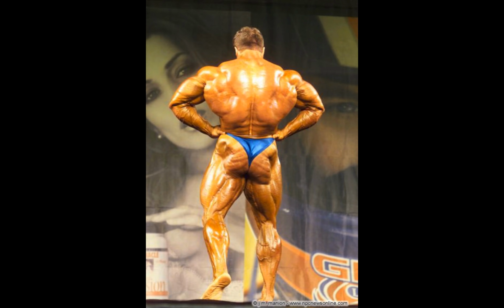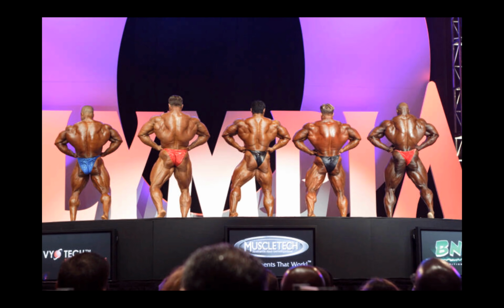We got Gunter Schlierkamp. This has got to be some of Gunter's all-time best conditioning too, when you look at the lower body there. And really good lat development on the guy. Here he is standing next to Victor Martinez on his left. There's Gunter. There's Gustavo Badell in the center, and Jay and Ronnie on the right. And yeah, obviously Ronnie's running away with this. This is probably 2005, would be my guess.